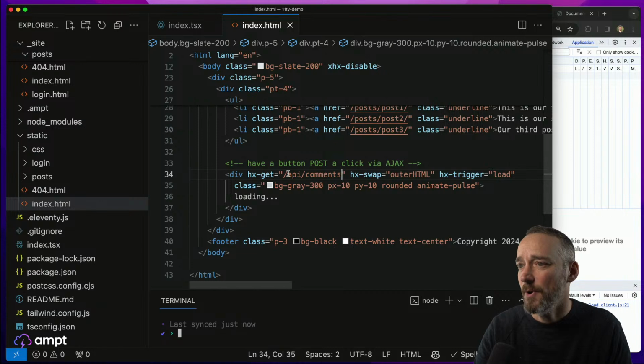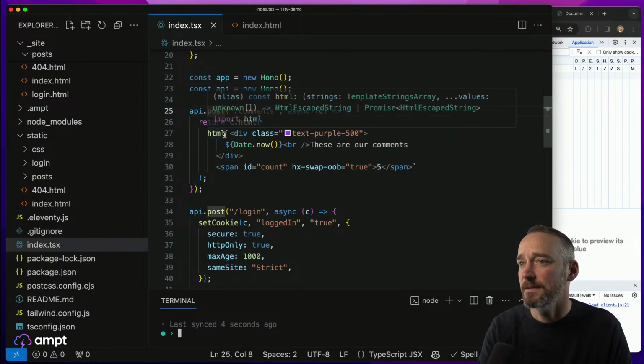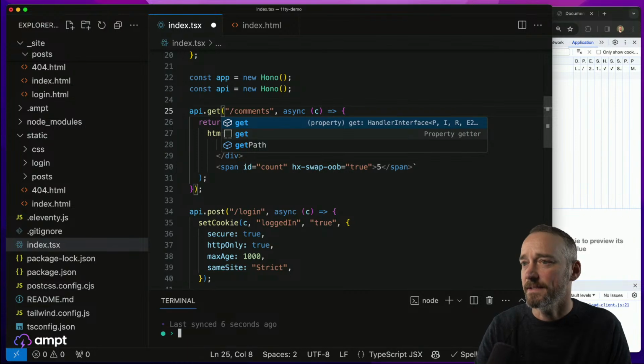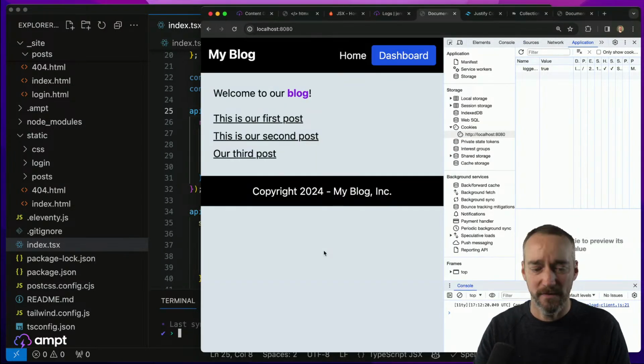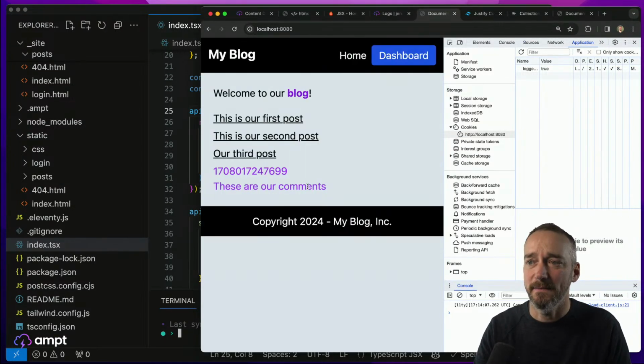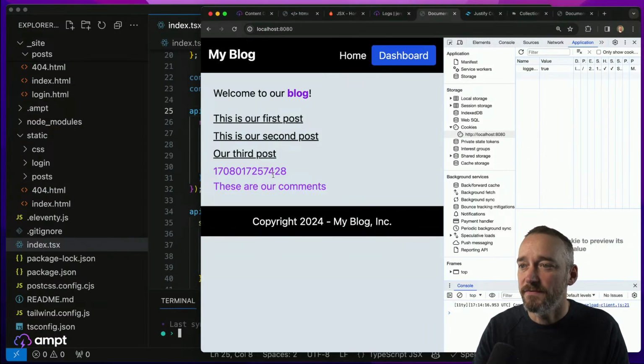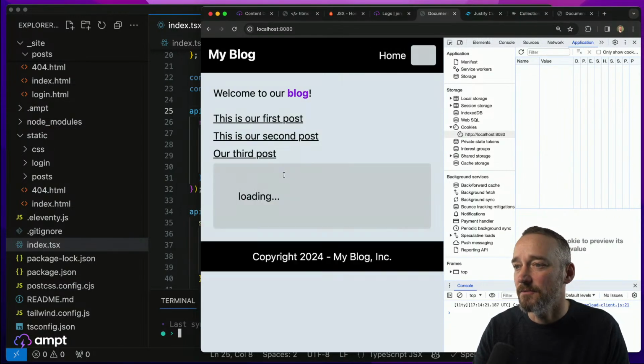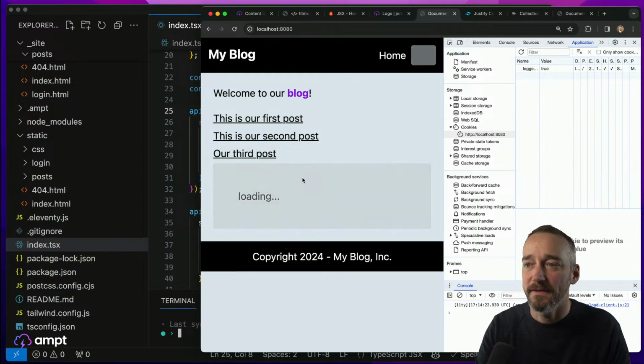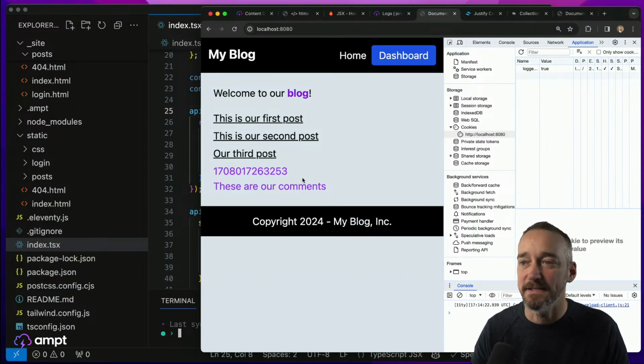This is a post, so this is a GET request, so let's change this to a GET request as well. Hopefully this all makes sense. Then if we come over here and refresh, we have loading, and then we have our comments. So every time I refresh this, you see that this number is changing, right? This is refreshing every time. It's giving us a new number.